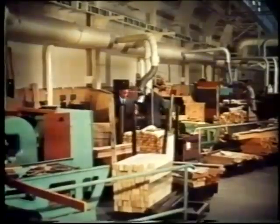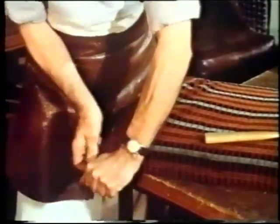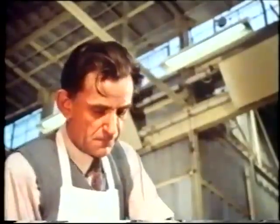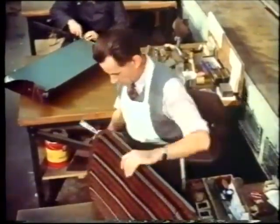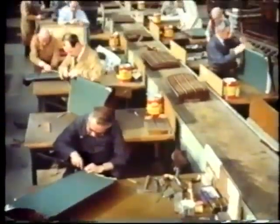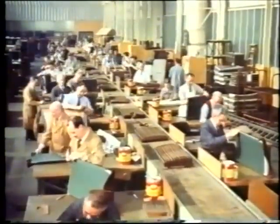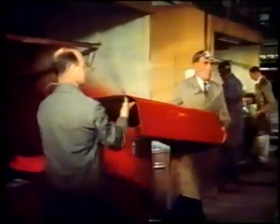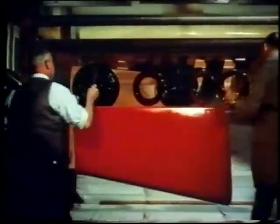And while all this continues, in the trimming shop, labor, materials and tools are so provided that the squabs and cushions that came sliding out of buses the week before last are being made ready to be fitted back on Friday next. A continuous flow process. While metal parts are being degreased and etched for paint adhesion by a chemical technique, others, already treated, are first enameled and then baked at 300 degrees Fahrenheit.